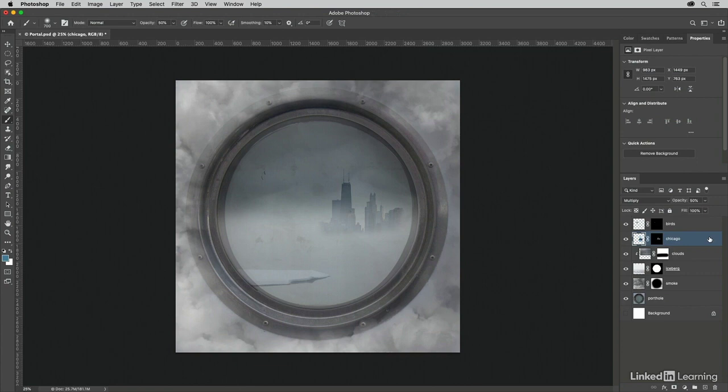So I think that one of the most difficult things when you're learning layer masks in Photoshop is just remembering to target the mask when you want to work on the mask and targeting the layer when you want to work on the layer. But if you remember that where the mask is white, you can see the information on the layer, and where the mask is black, the information is hidden, then you'll have no trouble at all masking in Photoshop.